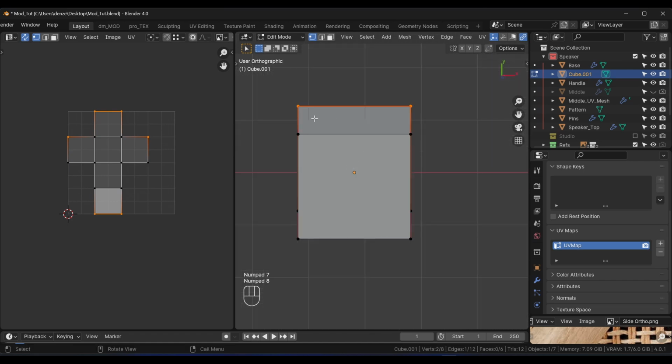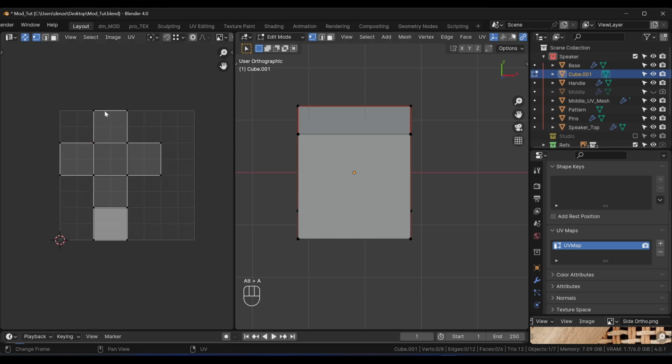How did I know exactly where or how my UV map will end up? It's because I could follow what is going on here. Anytime you see the outskirts of your UV map, that is where the seams are. So I'll say it again. Wherever there's the outskirts of your UV map is where the seams are. So you could tell. So isn't there a seam here? There's a seam to the top here.